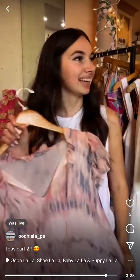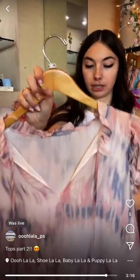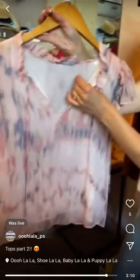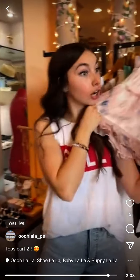So cute, so pretty — it's an extra small tie-dye top. It's double lined, so the white underlay is separate from the outer layer. The material is really nice — I love the little ruffled sleeves and ruffled neckline. It's so cute, extra small, $155. Quality over quantity — it feels so good!